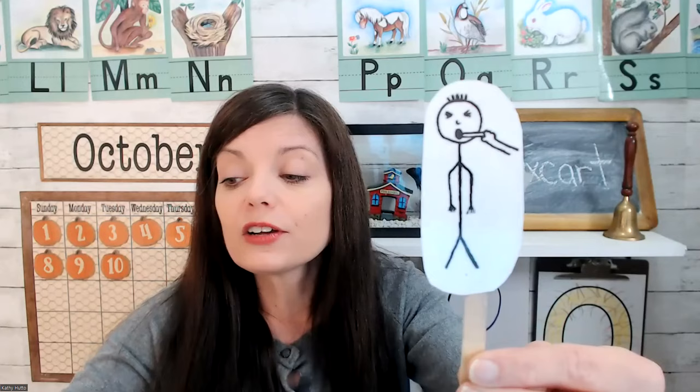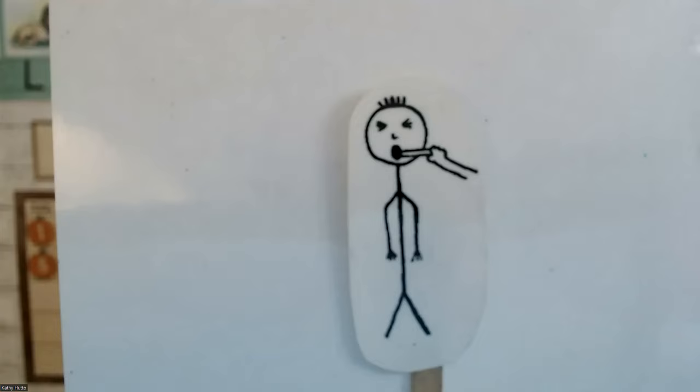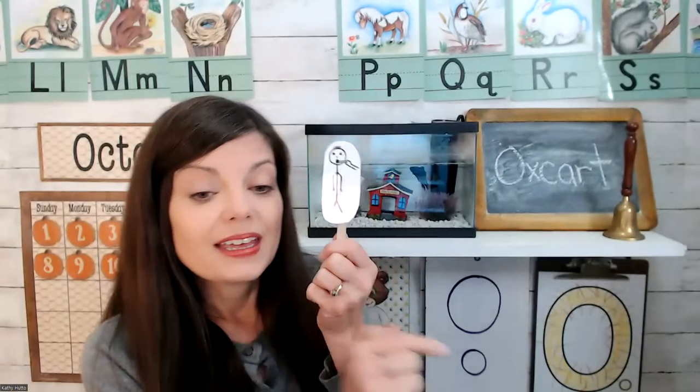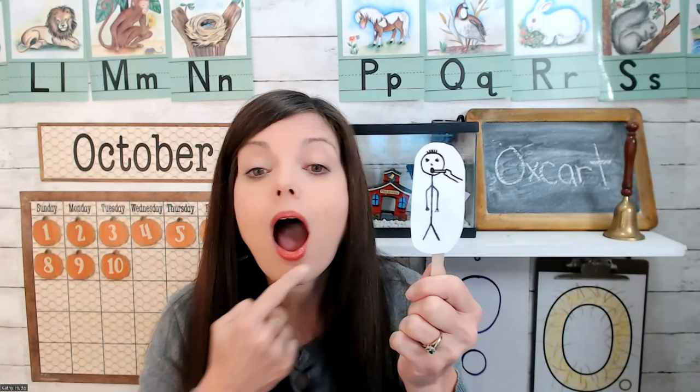Well, if you look very carefully, you can see a letter O hiding in the picture. Where is letter O? It's his mouth. His mouth looks like O and his head, really. Well, I'm hoping when you see a letter O, it'll remind you of my friend O's mouth, and you'll remember that O says, ah. Well, that was our letter time for today, and now it's time for math.